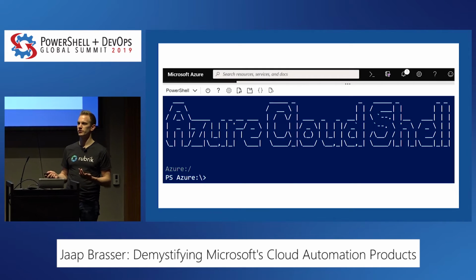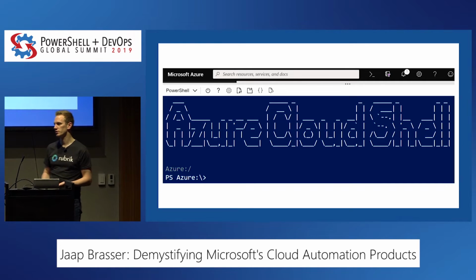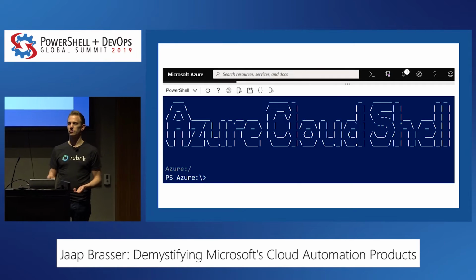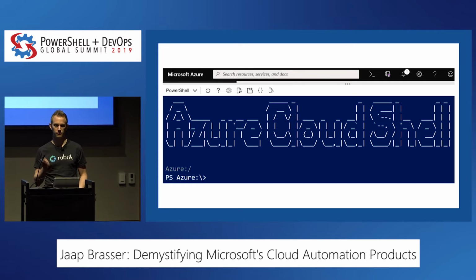So why is this important? Well, obviously you have different commandlets available based on whether you're using Windows PowerShell or PowerShell Core. So you can obviously not do anything with your registry or with your event log if you're on a Linux host.